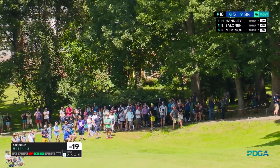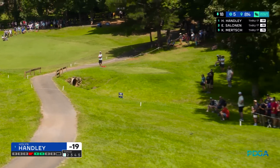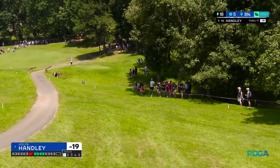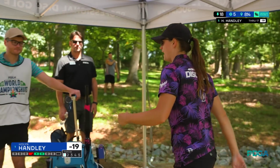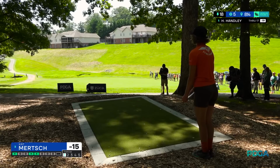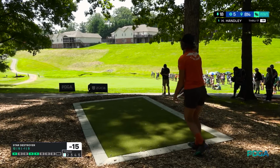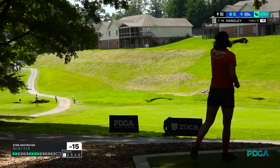Yeah, this is definitely an aggressive play. It's a play I wish I could do because I think it takes a lot of the trouble out of it. Yeah. It is risky because you have to make sure your disc flips up. But it's a much bigger landing area. Yeah, you can see Holyn stoked with that one. This was a sneaky headwind. You couldn't feel it very much on the tee, and then as soon as you got out there, you were like, oh, there it is.